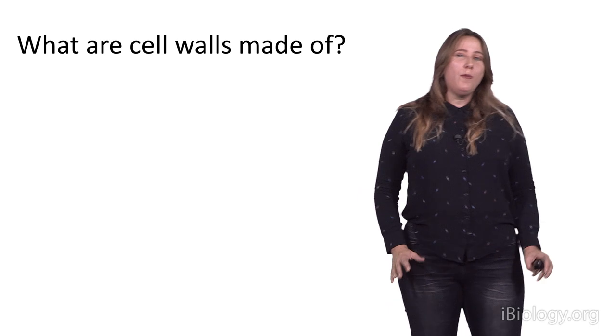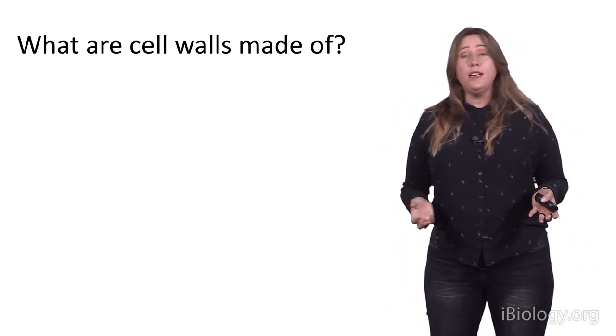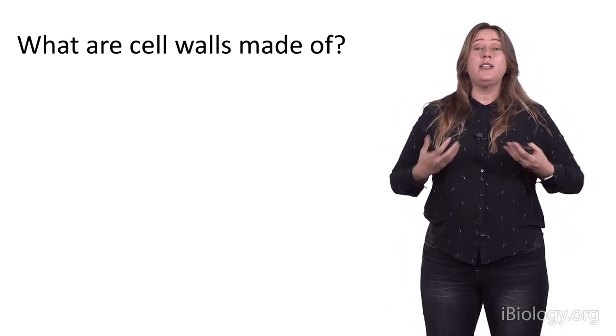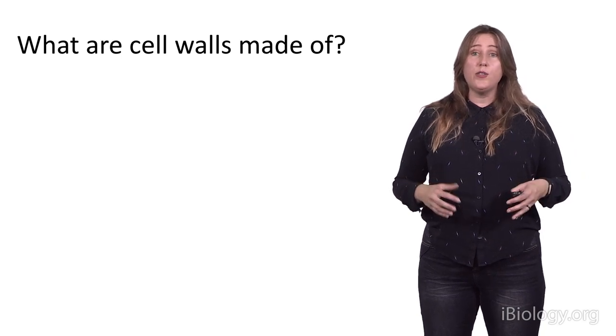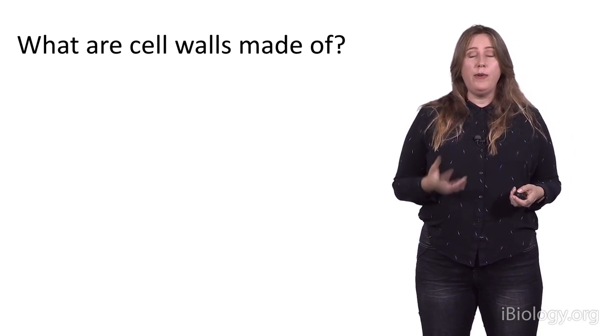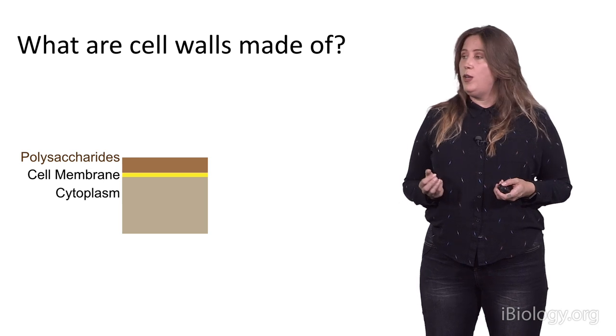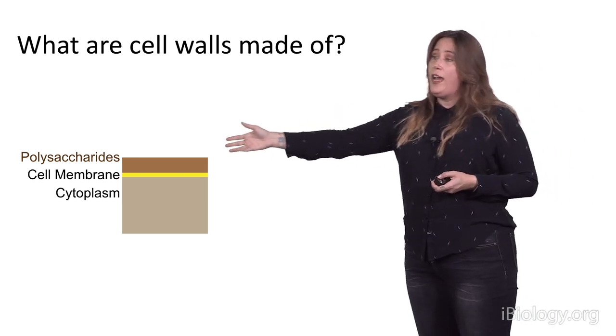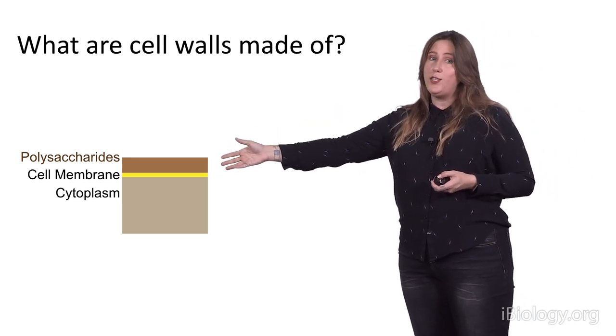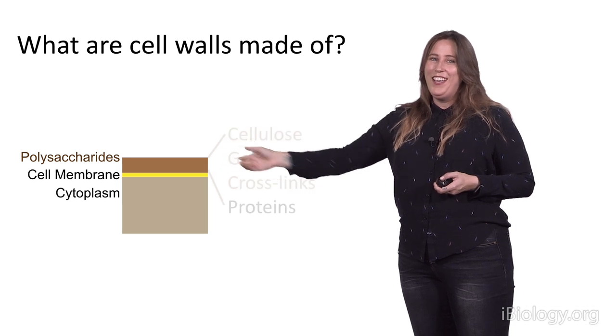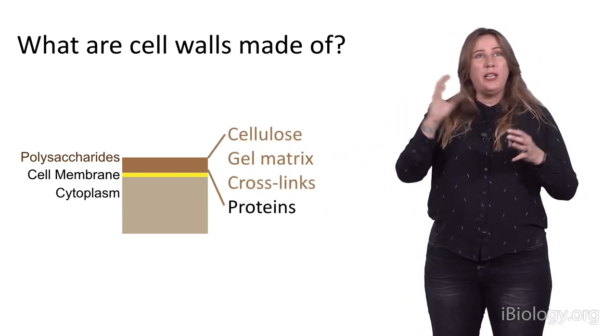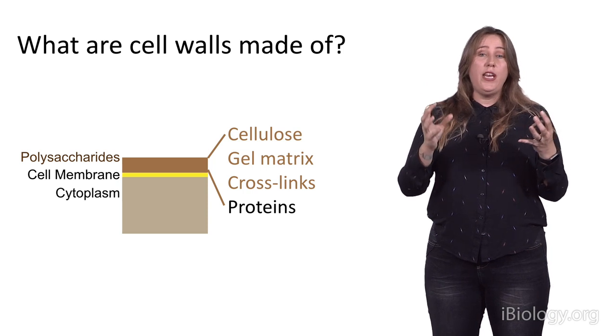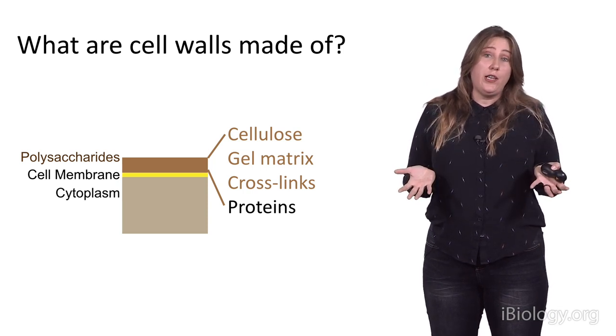So, what are cell walls actually made of? As I mentioned in the very beginning, we're talking mostly about polysaccharide cell walls. Well, those are sugars. So, if we take another look at our little cartoon, we have the polysaccharides that are external to the cell membrane but still part of the cell. And those are actually, in general, if we think now of plants and seaweeds, made up of three major polysaccharide components.